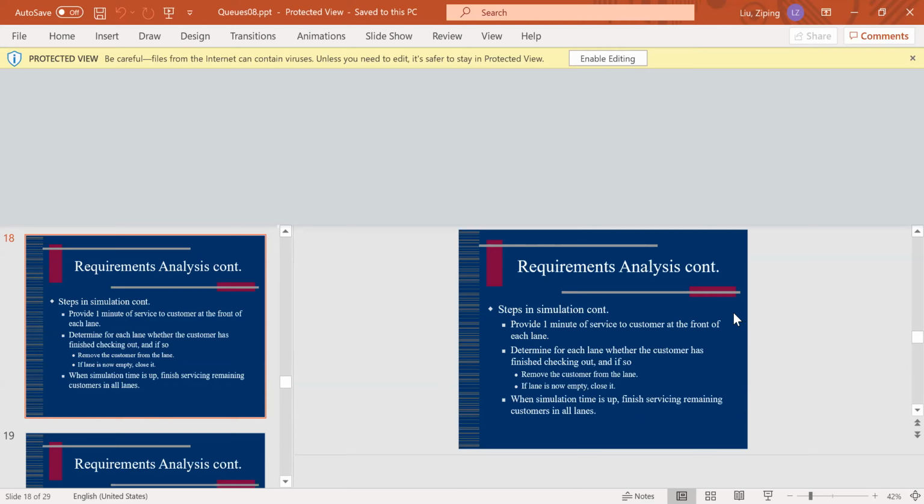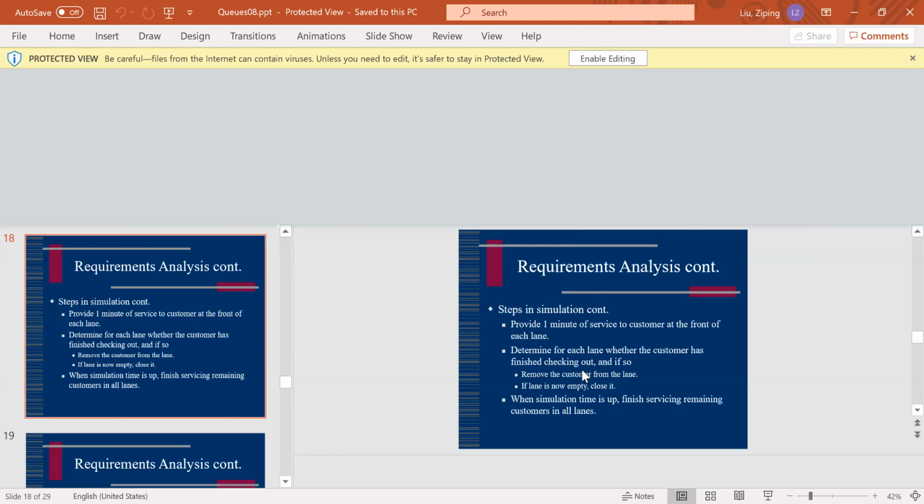What's next in the steps of simulation is that you add that one minute, because we count off every single minute. So we provide that one minute of service to the customer at the front of the lane. Then we need to determine for each lane whether the customer has finished checkout.